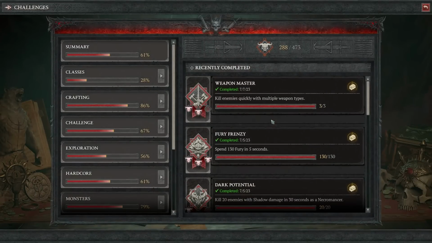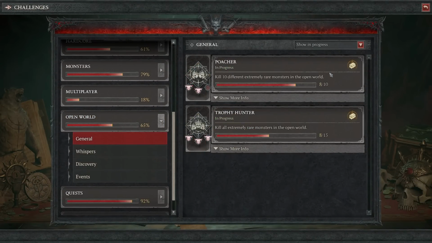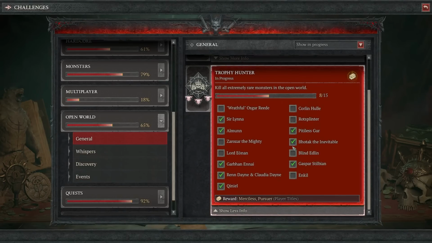Now, for a full list of these rare monsters, you can actually find that in-game. It's a challenge, and it's called Trophy Hunter. You can find that under Map, Challenges, and then Open World.